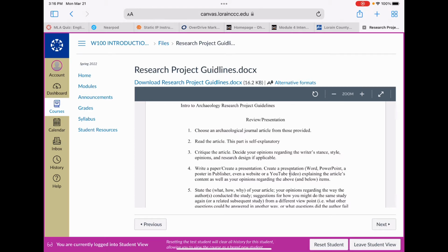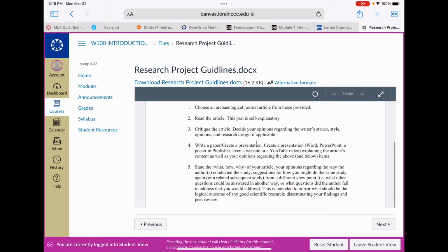content as though you were explaining it to maybe not even me, but maybe a friend of yours who doesn't know about archaeology. So it should be taking that technical content and explaining it in a logical and understandable way. Book report style again, tell us about it thoroughly. And then go in here and say what you would do differently.